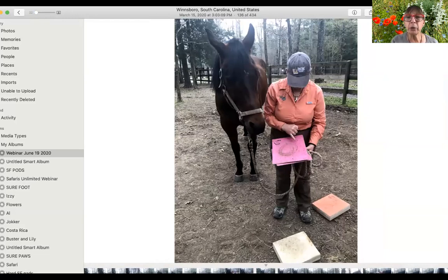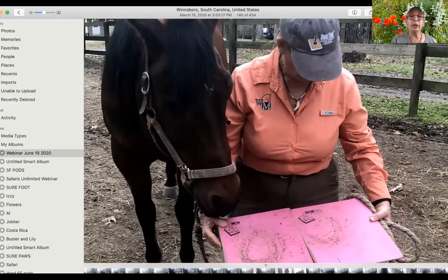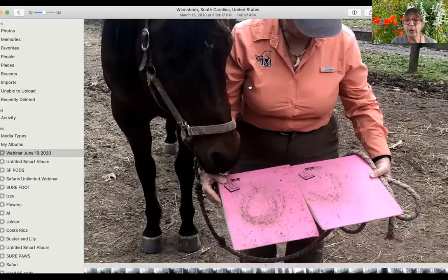And here I think I'm comparing, yep. I'm just looking at the 2 pads. Somebody else is looking at the 2 pads. I didn't even realize that. Looking at the 2 pads with me.